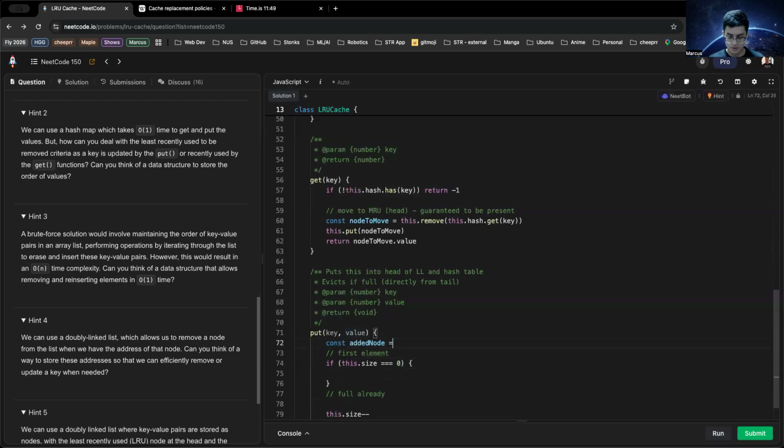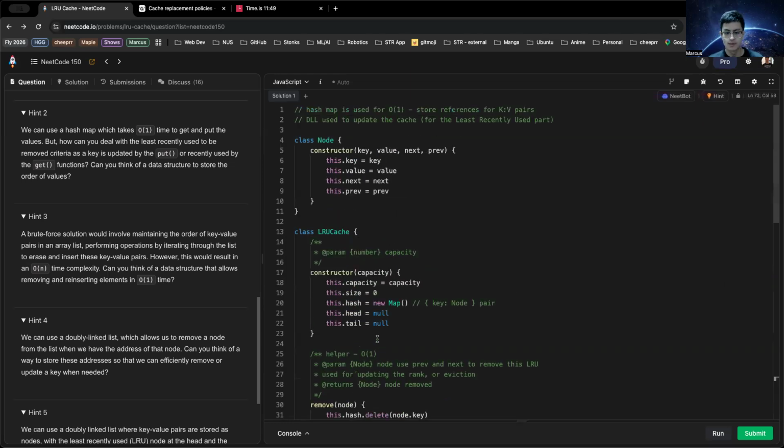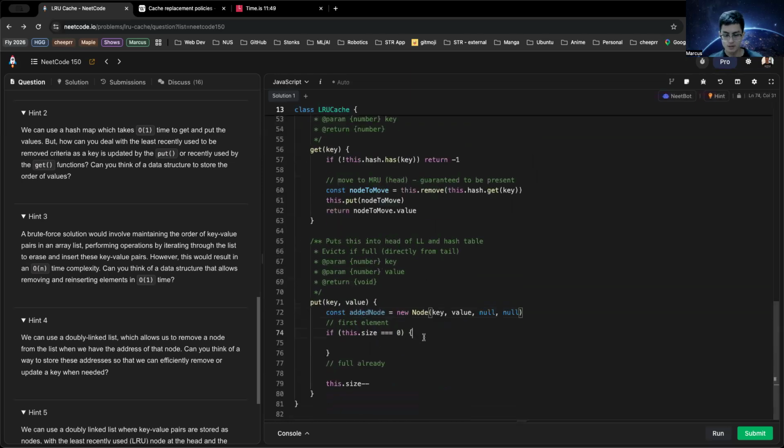Const added node is equals to new node, then the key value null null. Then if the first one is 0, then it's the same. I'll just do this dot head is equals to added node. This dot tail is equals to added node as well. We point to the same node.